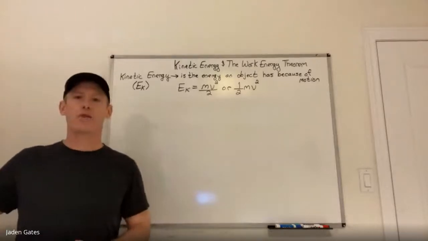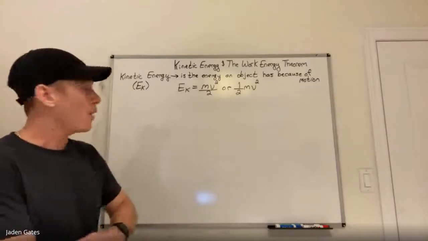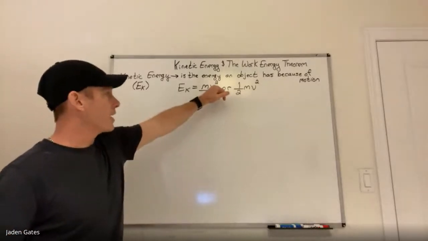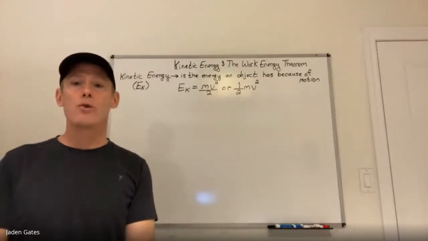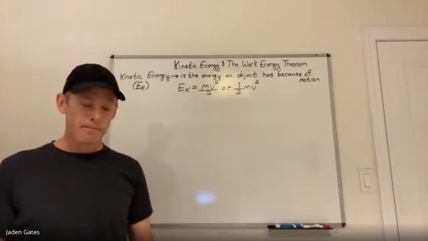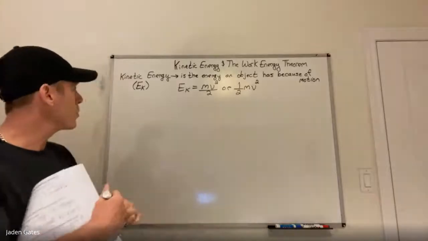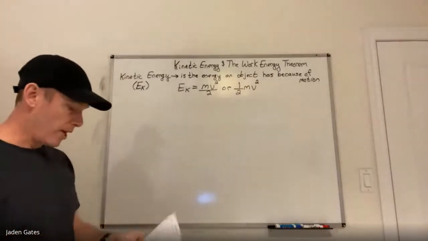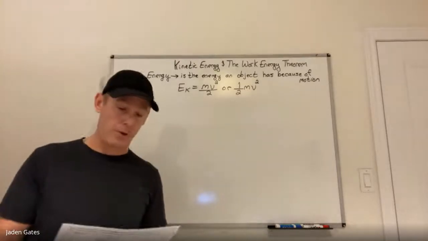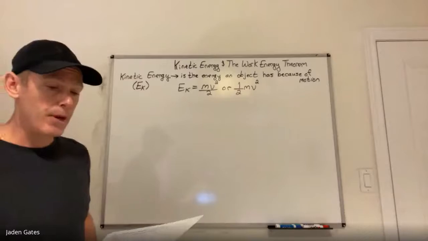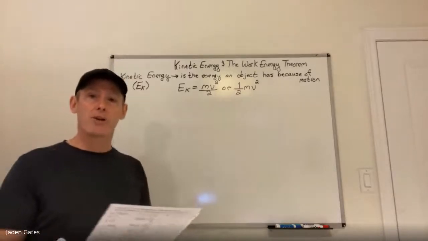So if you know the mass and you know the velocity of an object, then you can figure out its kinetic energy. Now with this formula, the other thing is if your v value is 0, you don't have any velocity, which means you have no kinetic energy. All right, so I get to my first example with my whale. I have a massive whale with a mass of 1,500 kilograms. That's 3,000 plus pounds. It is swimming with a speed of 6 meters per second. Find the kinetic energy of the whale.